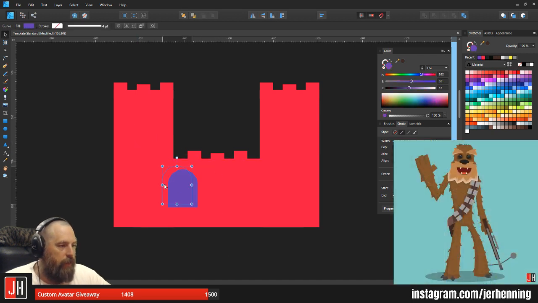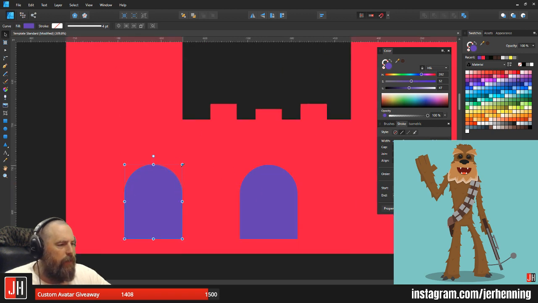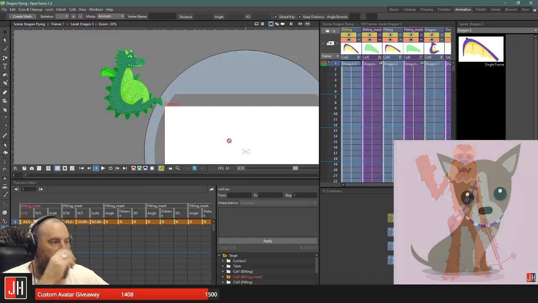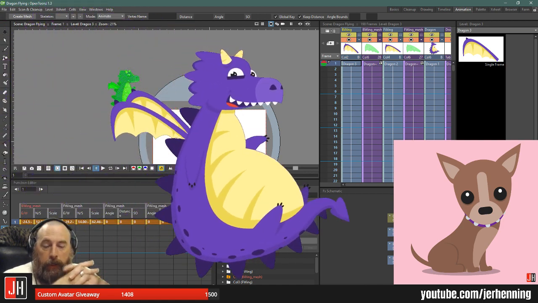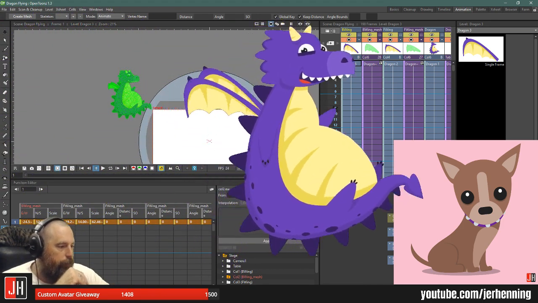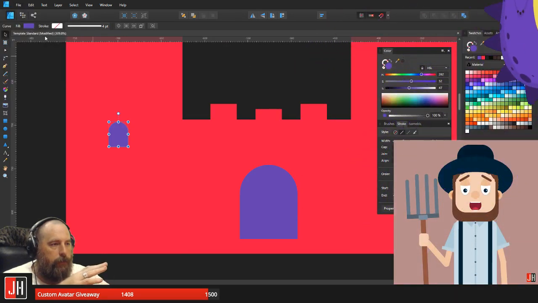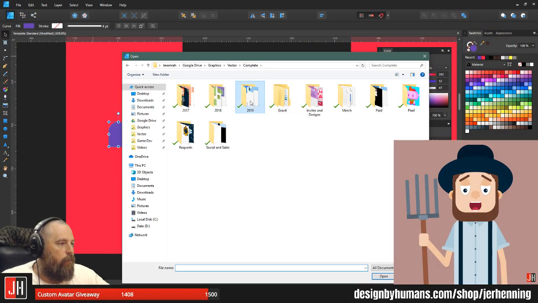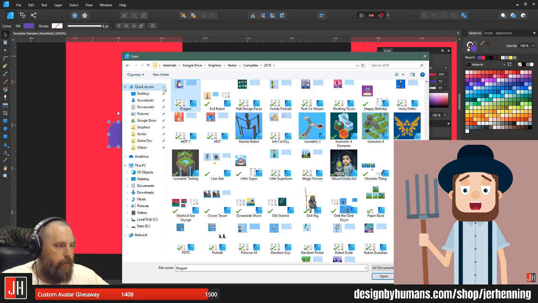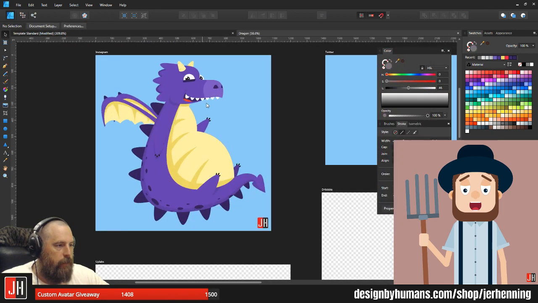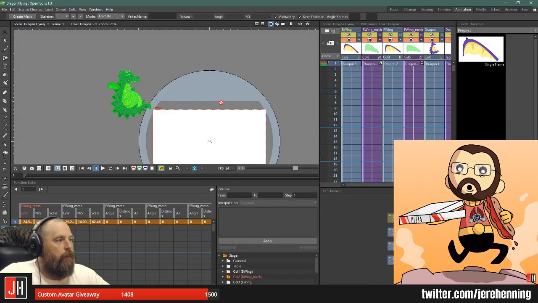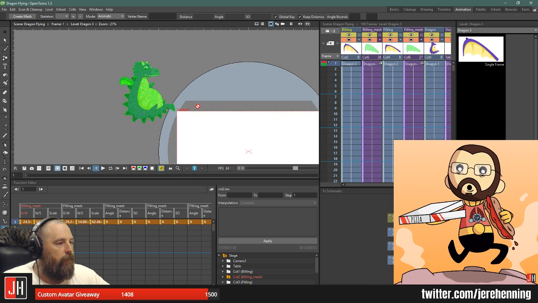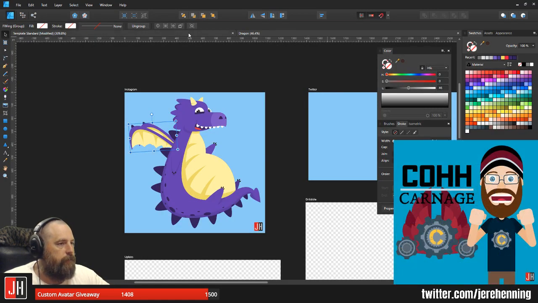We're going to go with a different shade of color for right now. Godfather, we're just messing around. I couldn't really come up with an idea tonight. So we were over here showcasing some animations. So you see this dragon right here. I animated this the other night in OpenToonz. We drew the art here in Affinity, and then we animated it. I'm just kind of showcasing this right here. We drew these assets, and then we animated it right here in OpenToonz. And it's been fun. We've been having a good time with it.